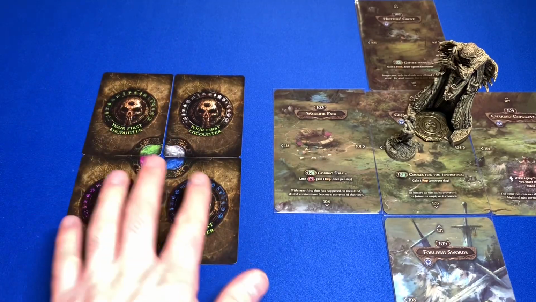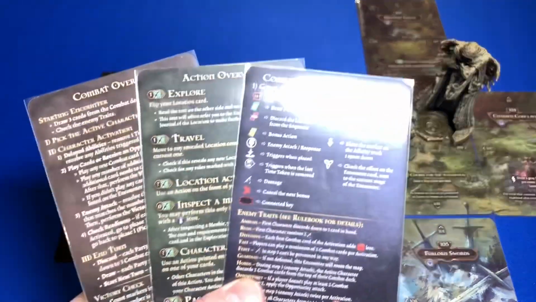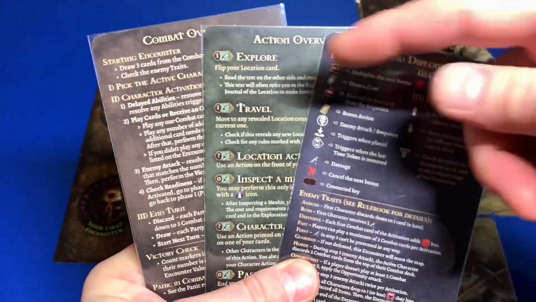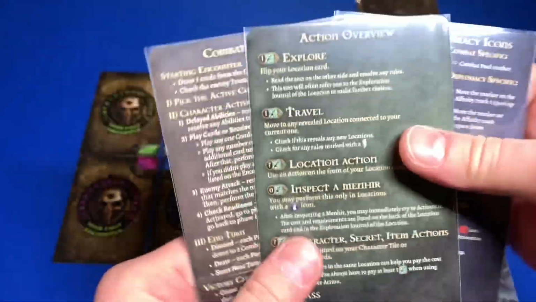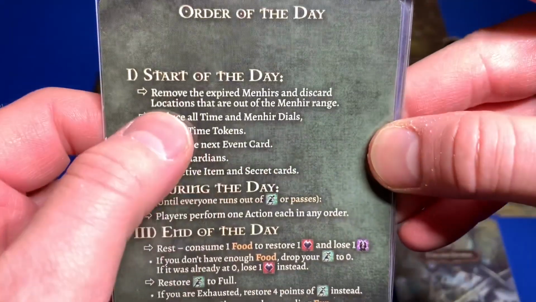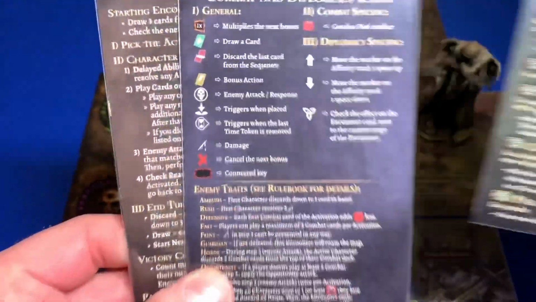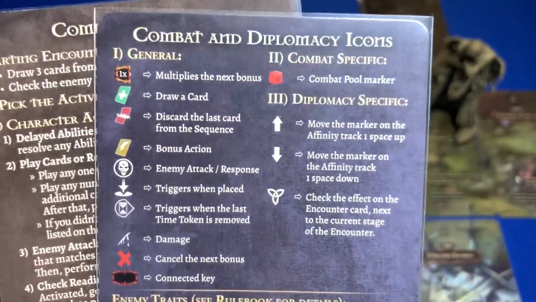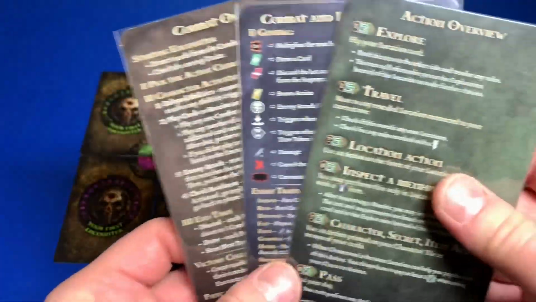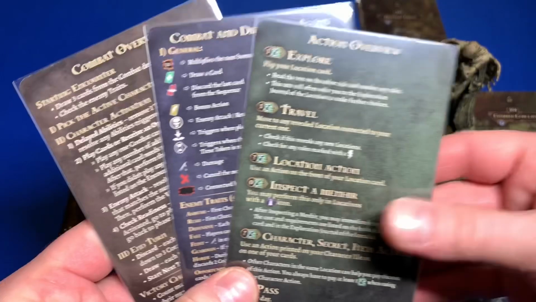Okay, so we got our encounter cards set up, we have our hero set up, and we have our board set up. Now it also tells us to take our overview cards, which are really, really good. I mean, look at these things. These are amazing. They've got so much stuff on them. It tells you everything you're going to do during the order of the day, and then it's going to tell you to flip it to the back side if you want to know what actions you can have. I mean, there's the iconography on all the combat and diplomacy cards. These are just fantastic. You don't really need to go back to the rules very often if you have all this in front of you to look at.